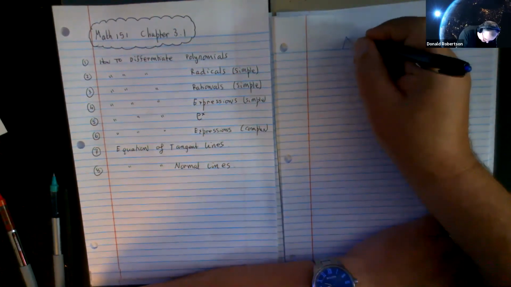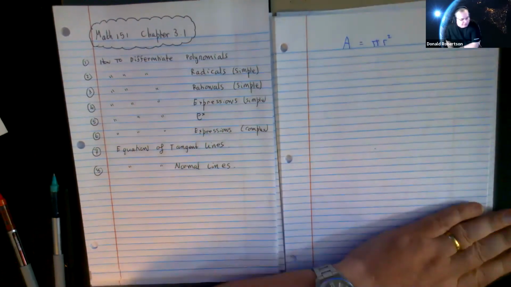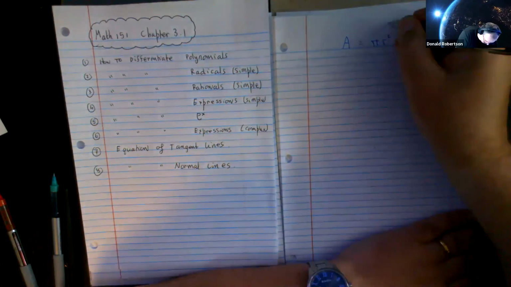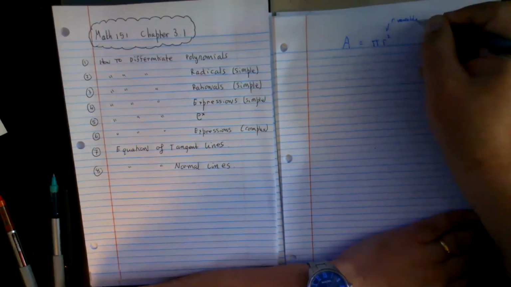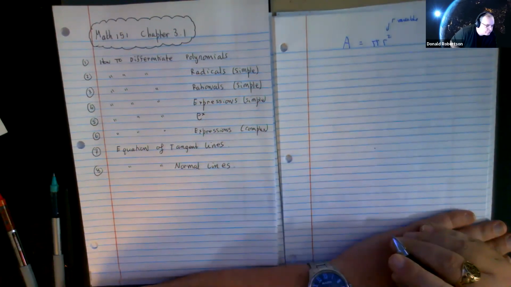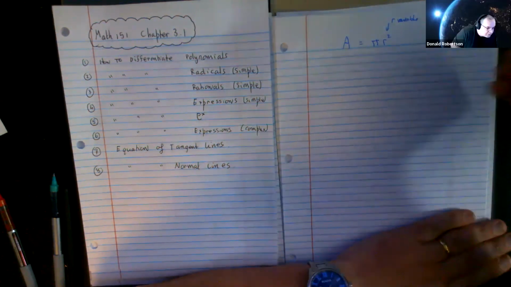Here is a formula. Do you recognize it as the area of a circle? By the way, R is a variable, right? Mathematically, it's just the same as that, really, isn't it? They're just called different letters. So, and remember, pi is a number.